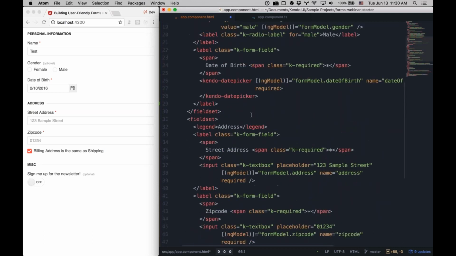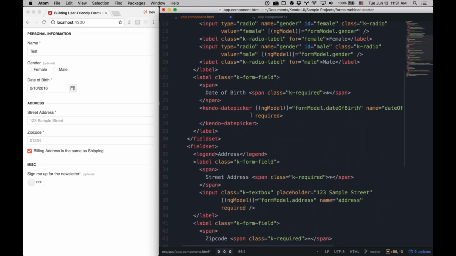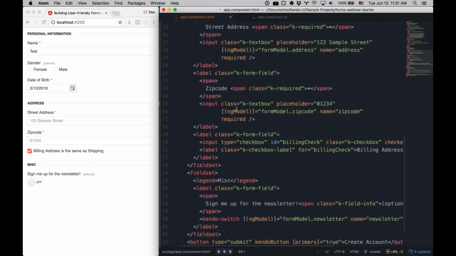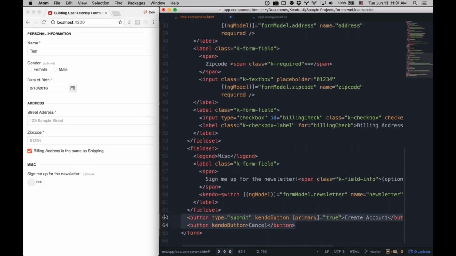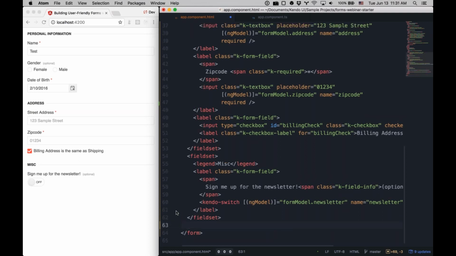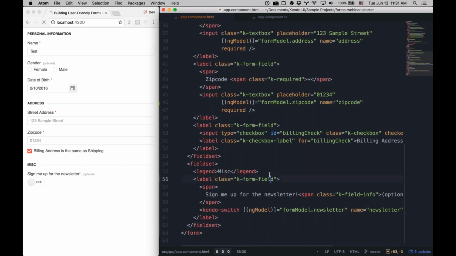So to save some time, I'm going to go ahead and copy and paste in some code again, because I don't want to go through and do all the ng model setup for ourselves there. Now, one thing, actually, I'll remove this at the bottom here because I got ahead of myself a little bit. Go ahead and hit save. And now we'll see that everything's wired up to the actual data that I had, right? So we have test street, we have the zip code. If I see that something's missing here, it would be that we have no button elements. And that will eventually be something that we'll want to be able to do once we make sure that all this is valid, etc.